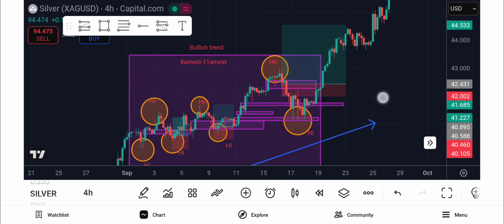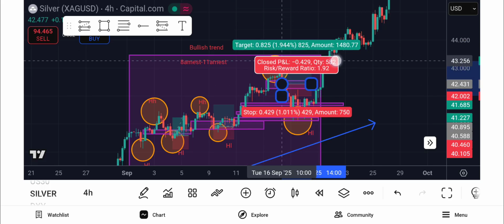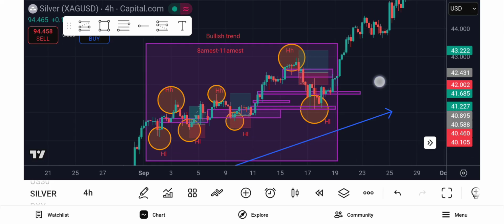Put it below the first initial start of the fair value gap, which is this one, 1, 2, 3. So even if you put it down below there, you would have got stopped out. And that's just part of trading. You're not gonna win every single trade. But if you still kept holding, yeah, you would have lost this one.